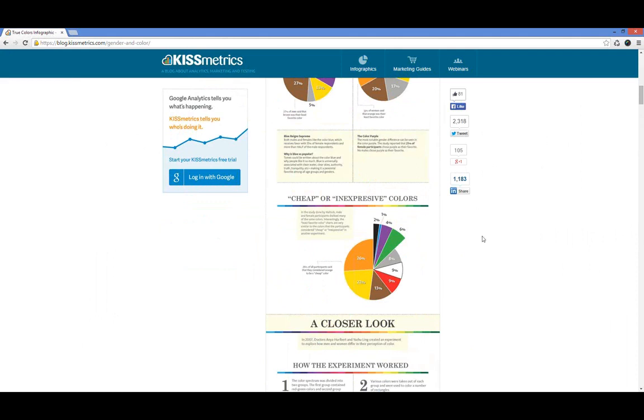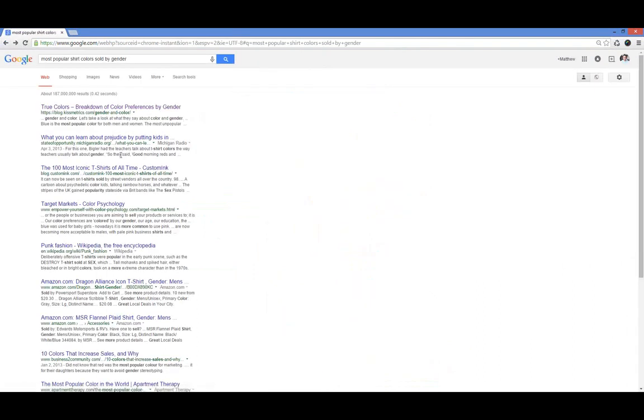Yeah, absolutely. So basically what you would do is go to a graph like this where you've got some data, pick the most popular color. Like, I want to run a shirt for women. I would pick the most popular color for women and use that for my newsfeed ad. Yeah, so I would always make that your main item.